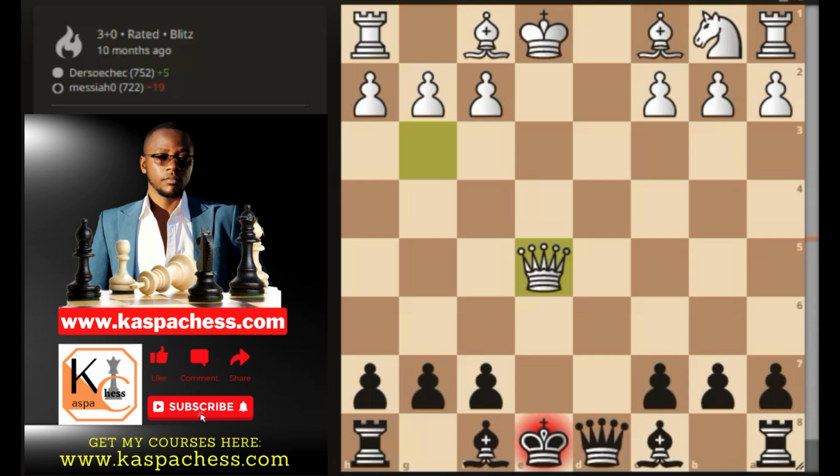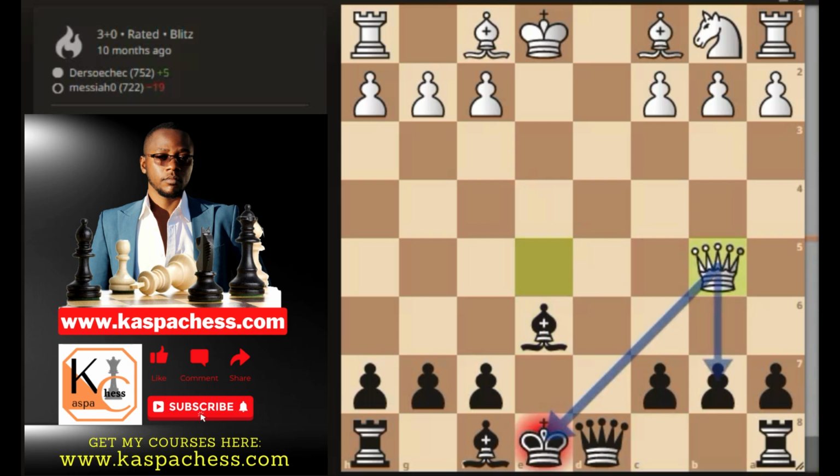What do I mean? For example, if I block this check with my light squared bishop, well, white has an option to give me another check, hence winning a free pawn which is not defended. So this is one example of an indirect move to think of.